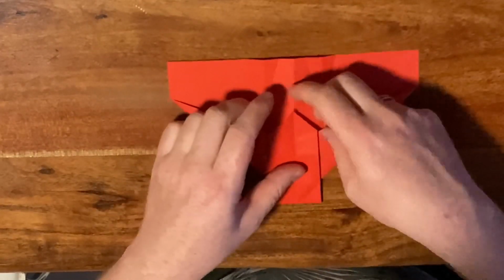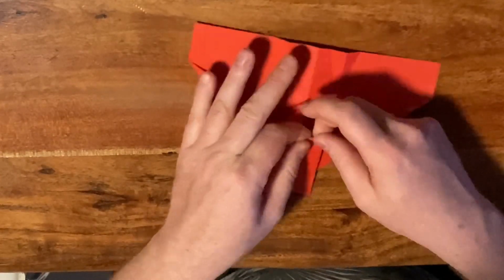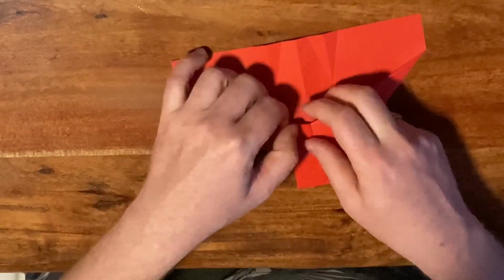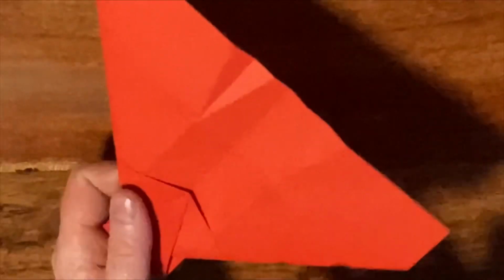Now we have these two left over, so what you want to do is just fold these behind this layer, and that's going to keep everything in place. And do the same on the other side. And your plane should look like this. Now we're going to flip over the plane.